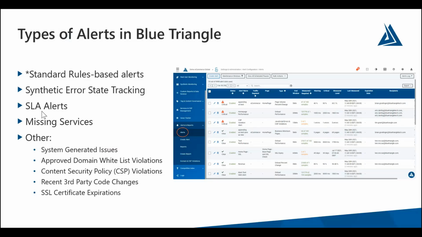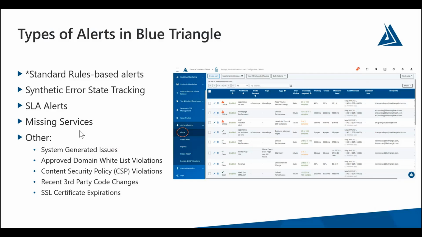You can monitor things like file size or average duration, and you can alert on when those tags are exceeding those set thresholds. Another one is missing services. What you can do is alert on services or tags that fall off the site or aren't loading as often as they should be loading on your site.